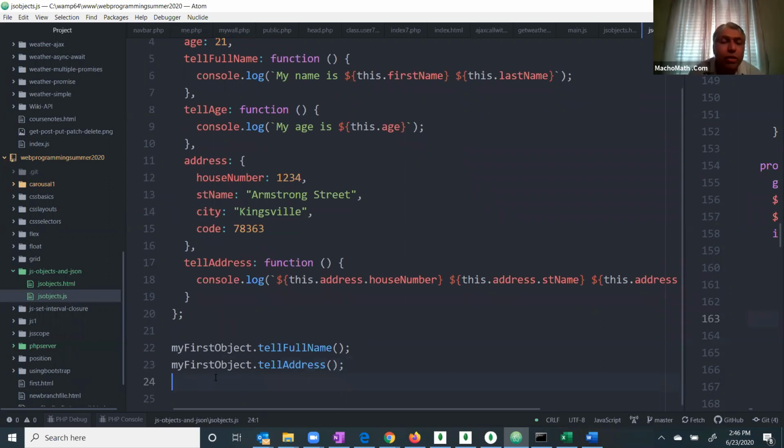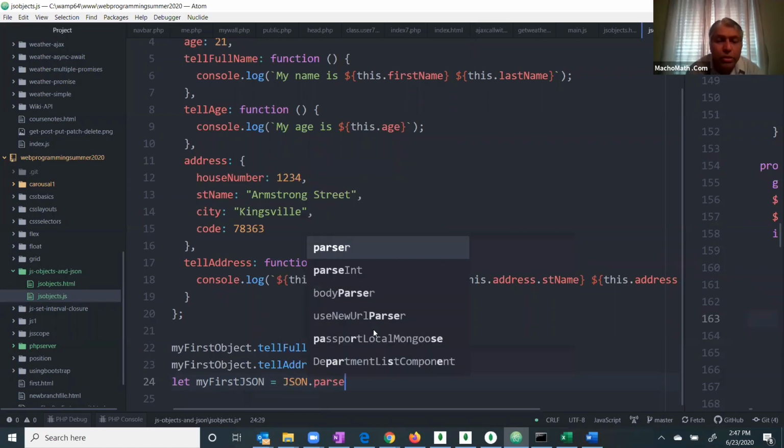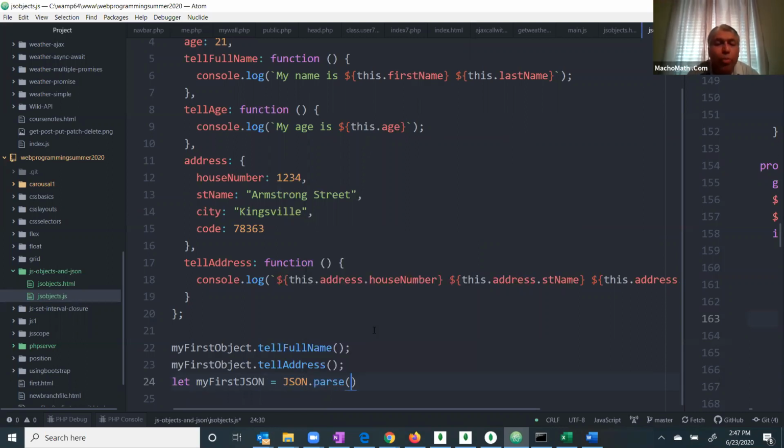So for example, let's come over here and we say let my first JSON is equal to JSON dot parse, right? JSON.parse. Oh, no, sorry, not JSON.parse over here.